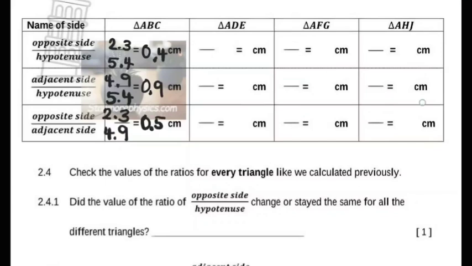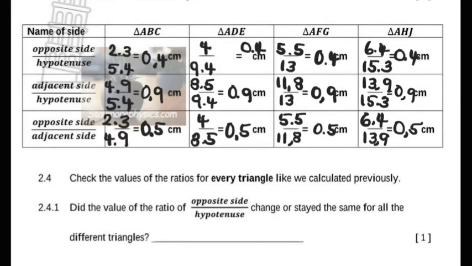So this is basically what they want you to do for the remaining 3 triangles. You're going to refer to the table in 2.2. You're going to fill in the values and then get your answer on the calculator to 2 decimal places. You can pause the video and try it out. Okay, so this is what your completed table should look like. These are your values.